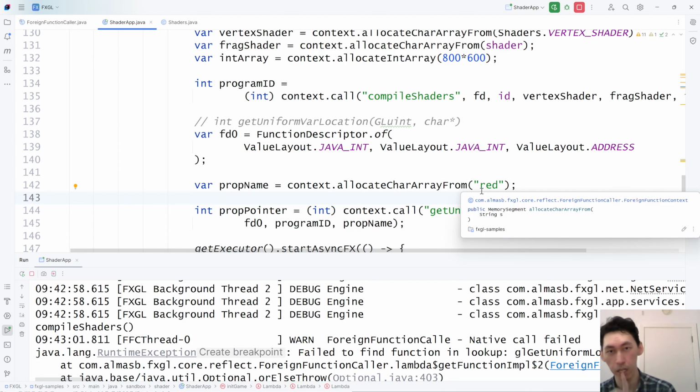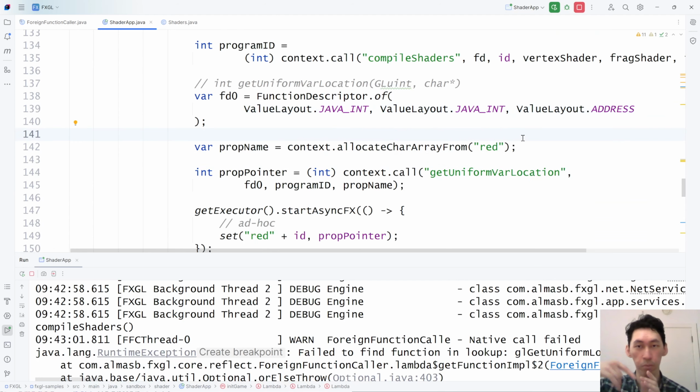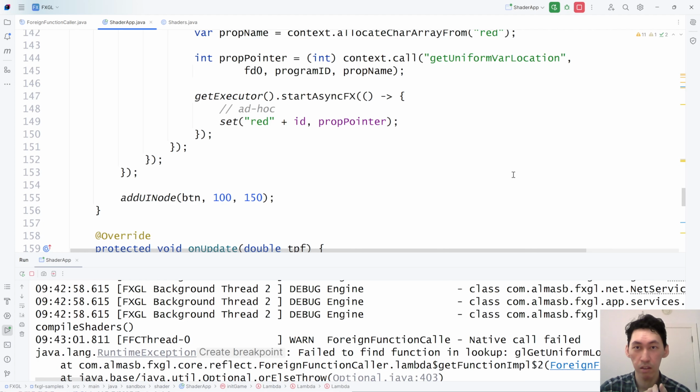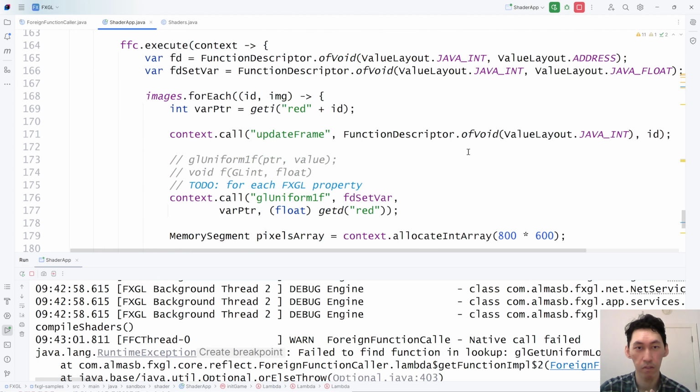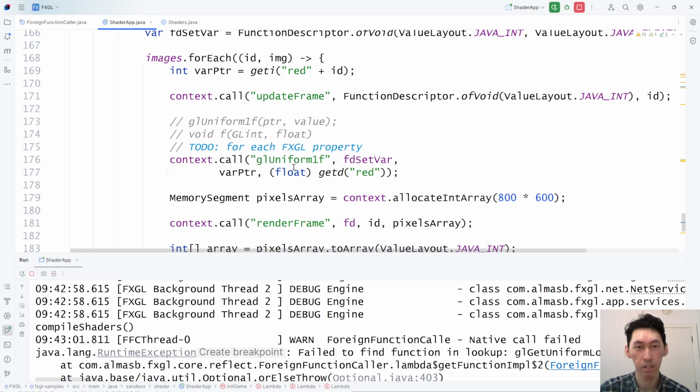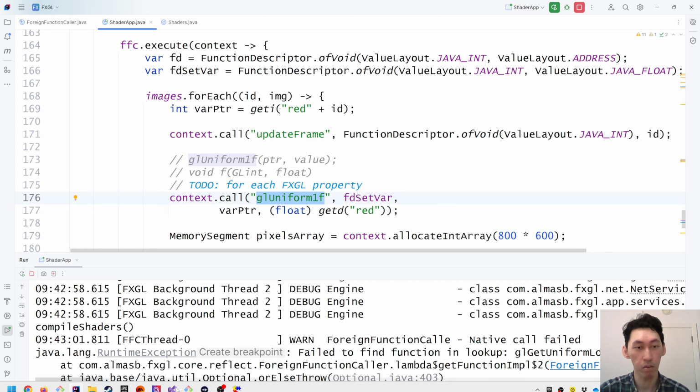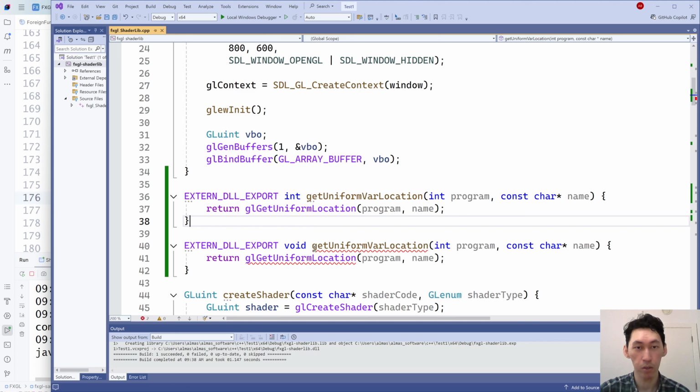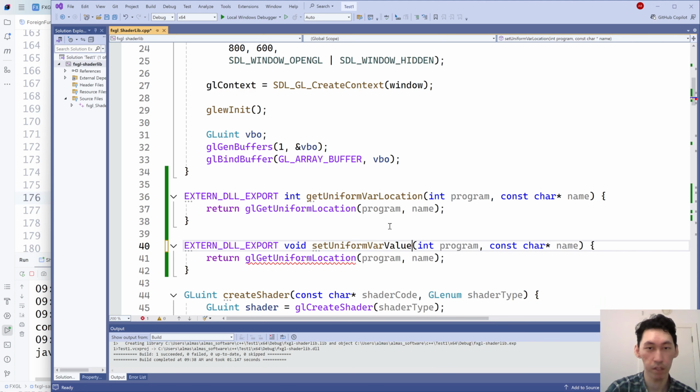So this should now exist in the memory address space for that function. And then set uniform var value, because that doesn't really say anything to me, at least at the Java layer. So how about we rename that to set uniform var value.